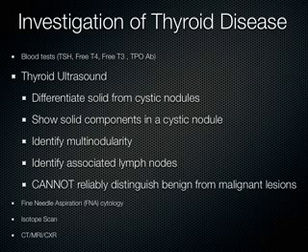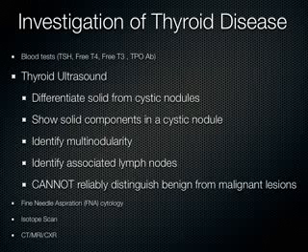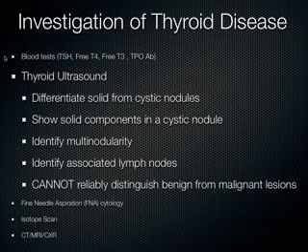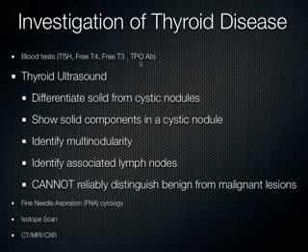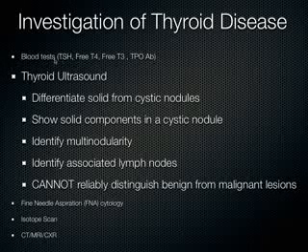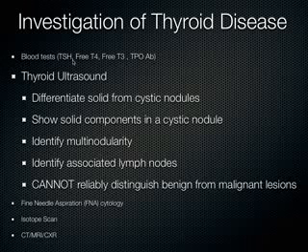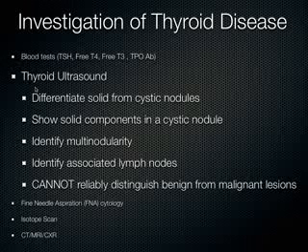Moving on to the thyroid, we can use ultrasound to help diagnose thyroid disease. But usually, this is the order that things happen when somebody comes in worried about something going on with their thyroid. They get a bunch of blood tests, and I'm sure you're learning about all that in your classes, so I won't go into that. And when one of these blood tests comes back abnormal, the first thing that usually happens next is they get a thyroid ultrasound, where we can differentiate solid from cystic nodules.